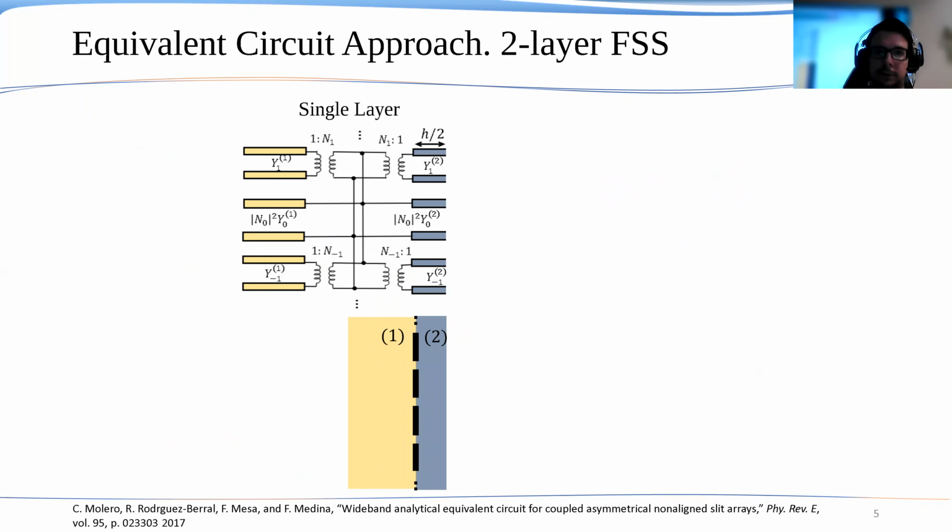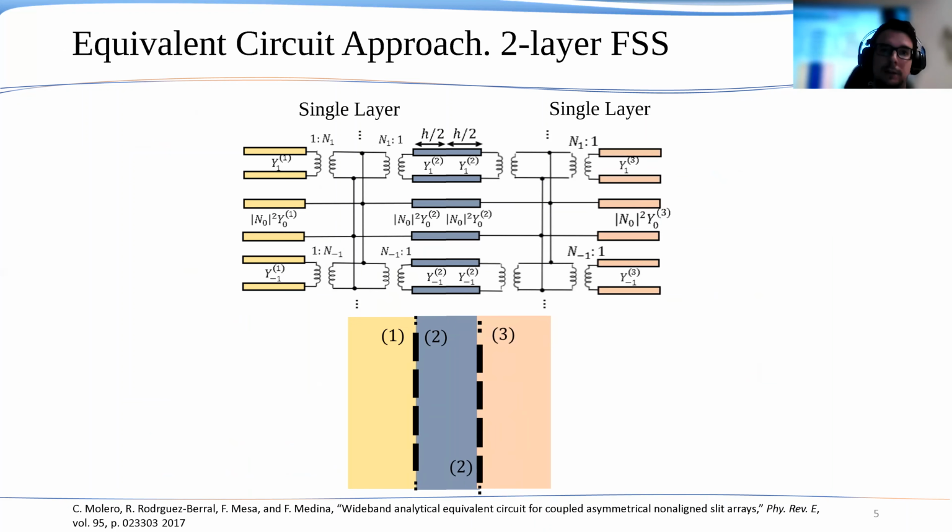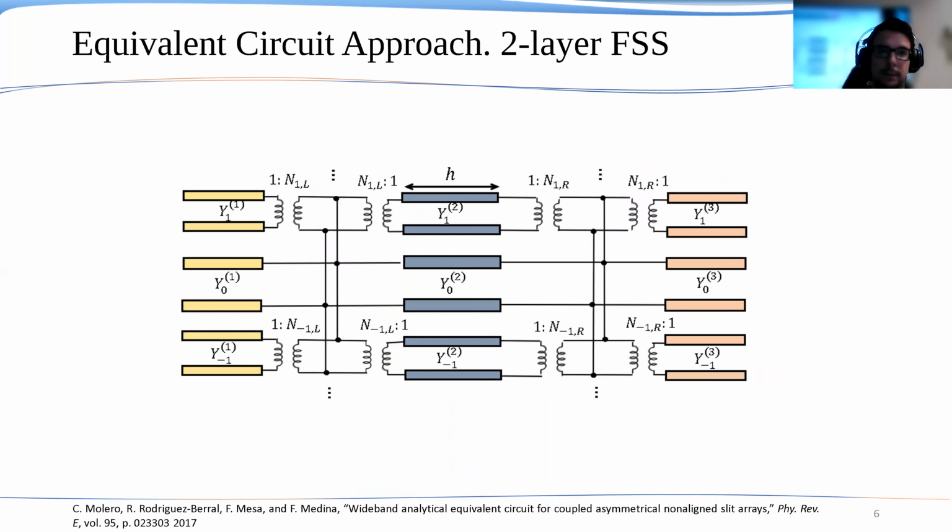This is the equivalent circuit of a single layer, and the expanded version of this layer will help us to form the equivalent circuit of a two-layer stack. This can be simply done by joining the two equivalent circuits of two different single layers, as represented in this animation. This will be the expanded version of the equivalent circuit. However, for the sake of simplicity, we are interested in obtaining the simplified version of the circuit, similarly to the previous single layer case.